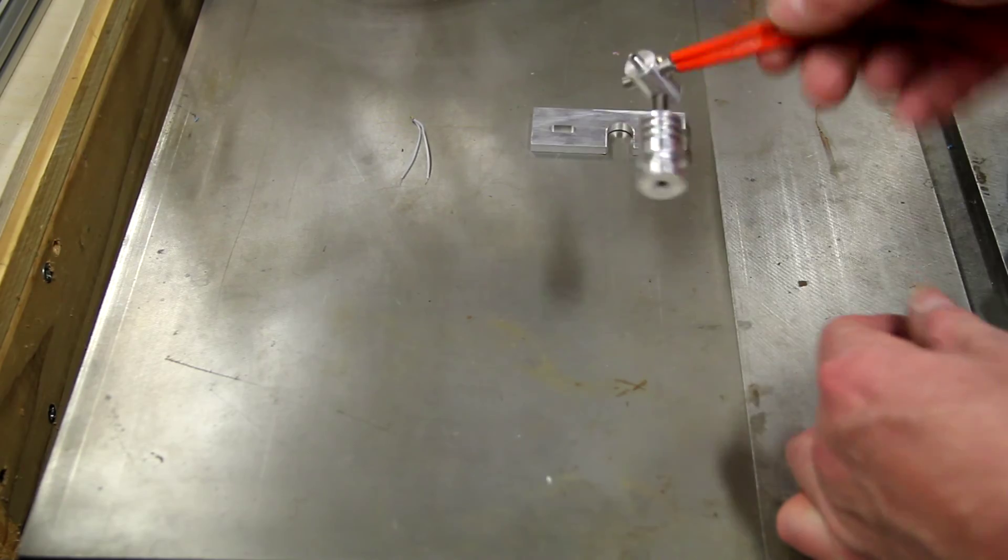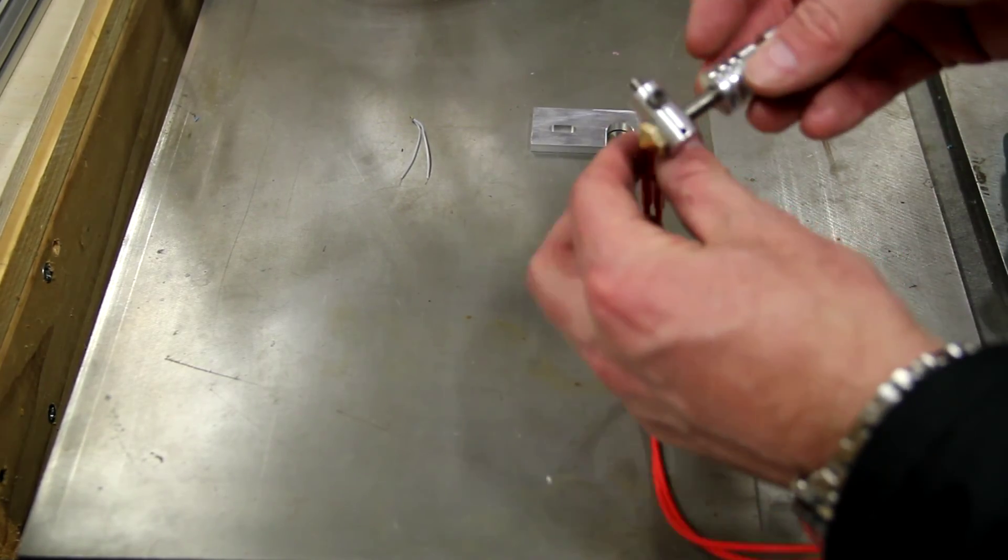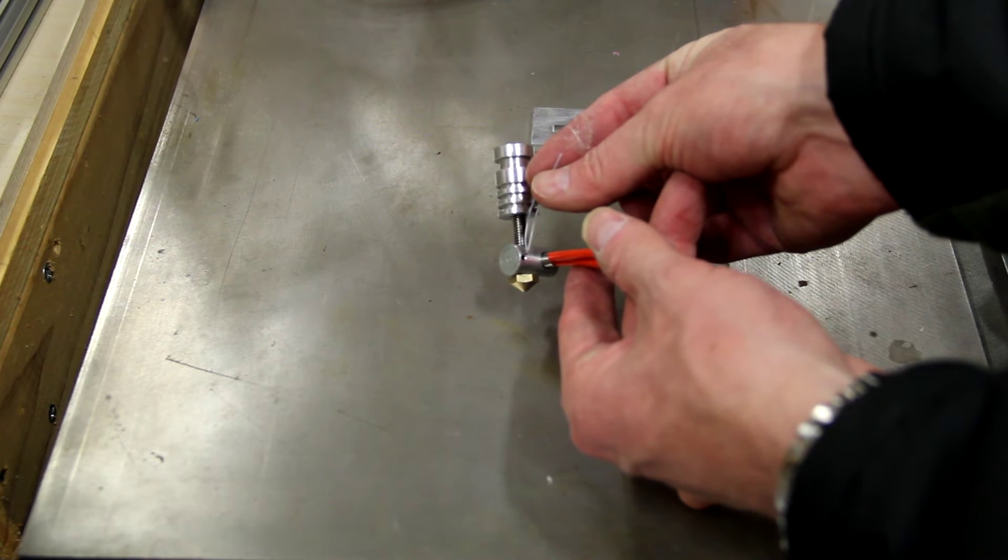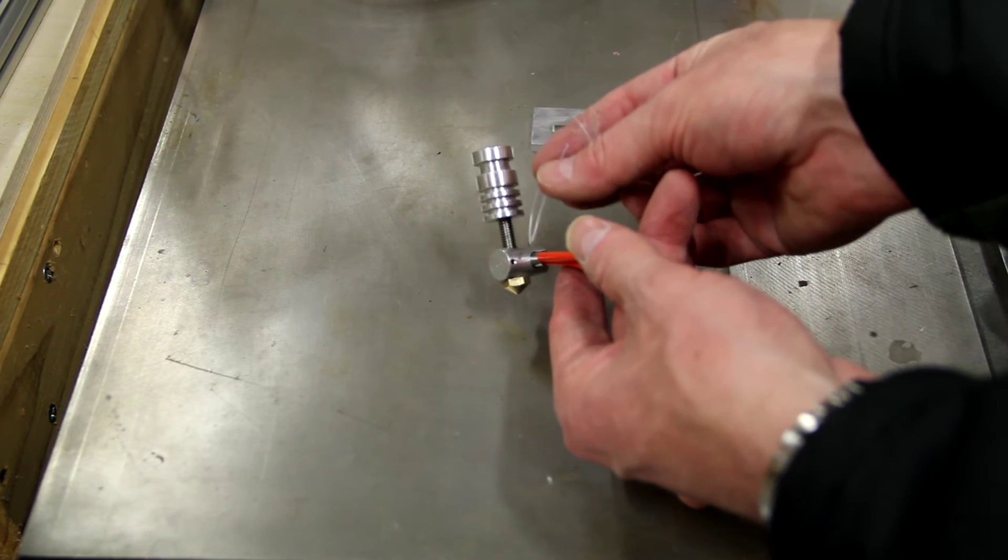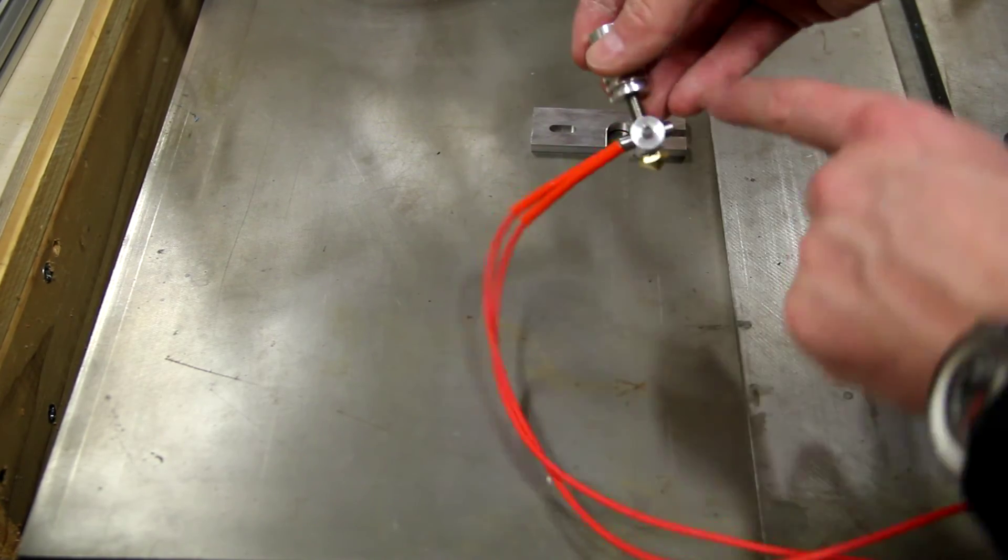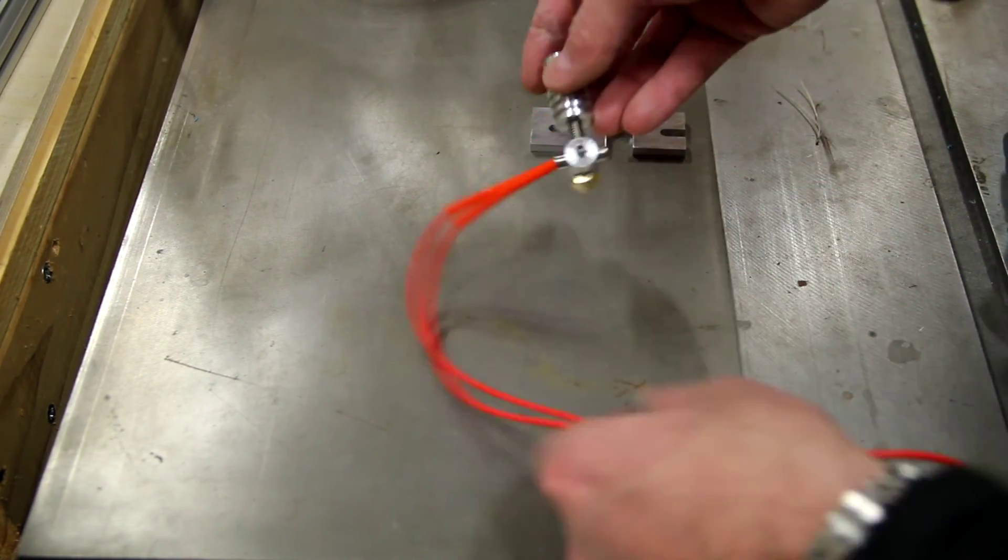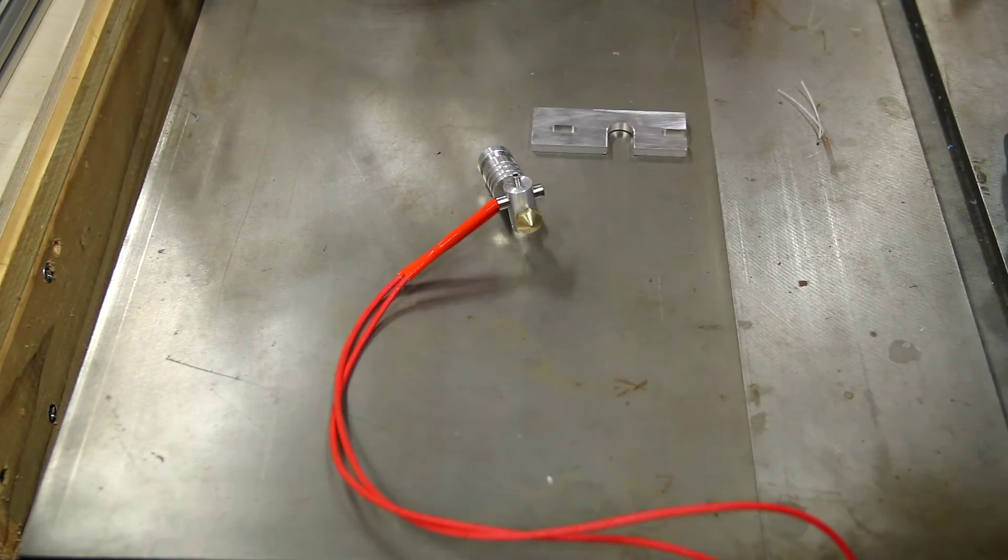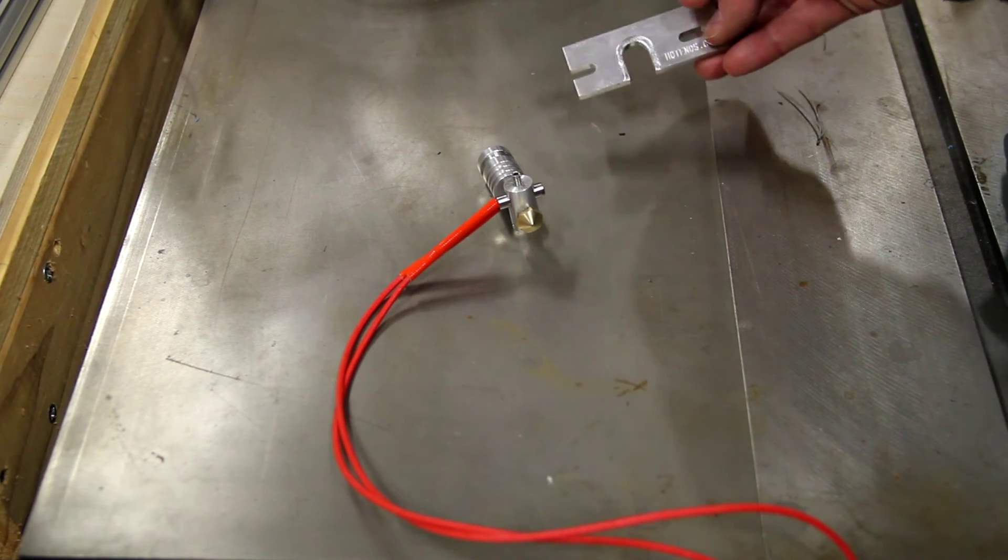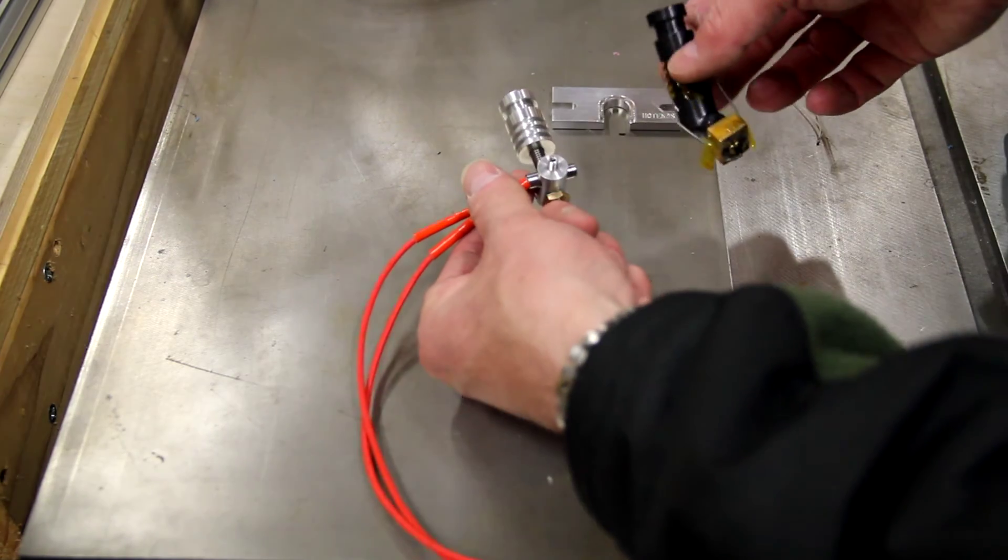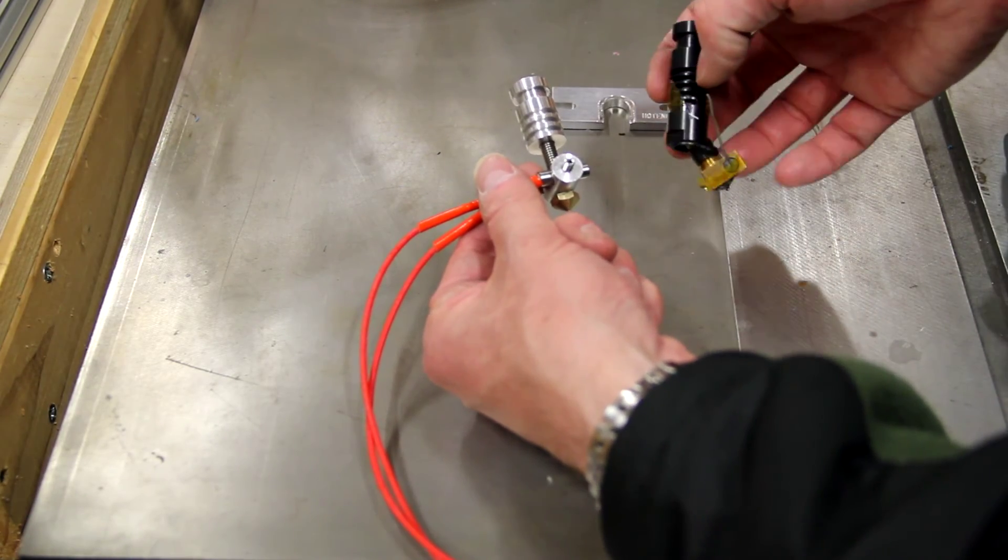Then I'll just take my thermistor and use a little bit of Kapton tape to keep that right in that opening right there which is really close to where the nozzle is so that looks like it's in a good position. Now if you have the Magma hotend on your Maker Farm Prusa i3 right now then this doesn't apply to you. Let me show you one of the j-heads. This is if you ever saw my Melt the j-head video.